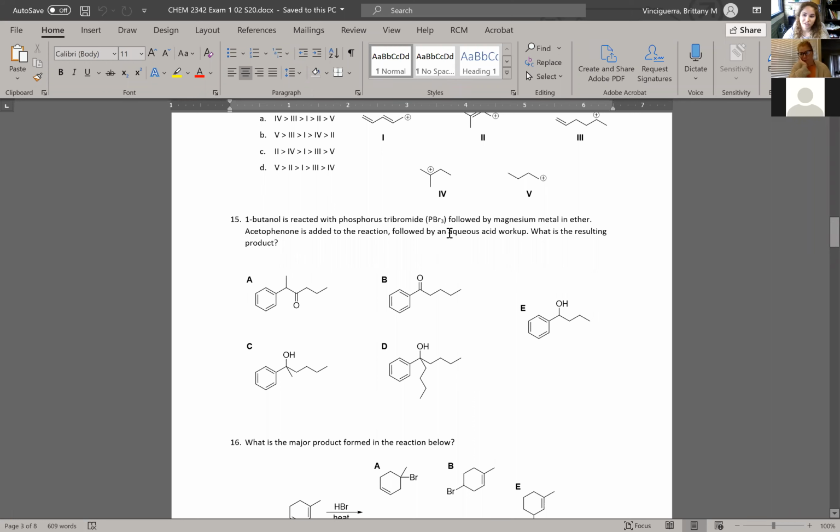I use that terminology all the time in class to identify using H3O+ or aqueous acid as a secondary step. So you need to know those words because I use them all the time. Your SI probably uses them all the time. You should be using them as you work through problems. And so this type of question is checking to see if you are actually working through these problems on your own and thinking about them on your own and using that terminology.